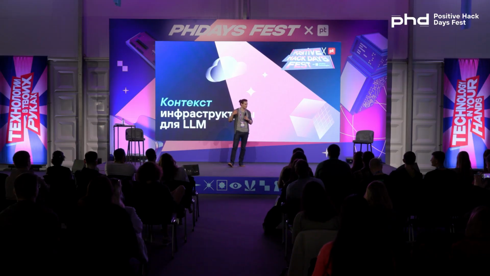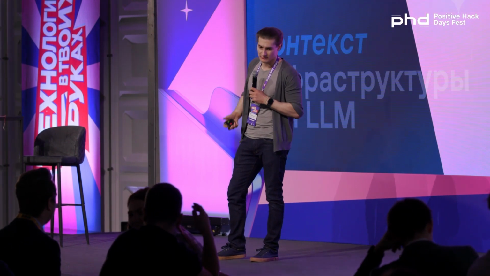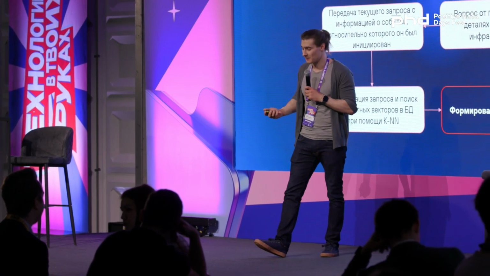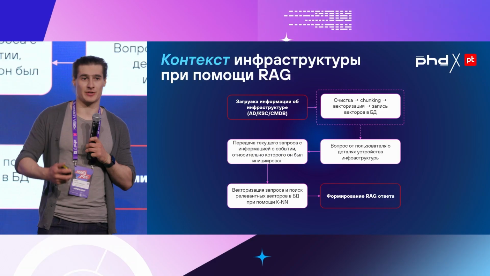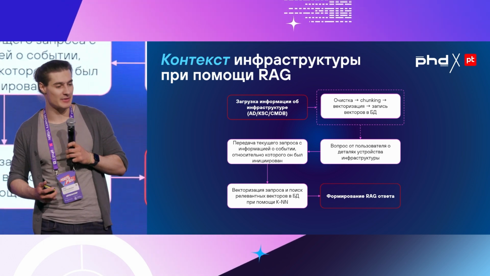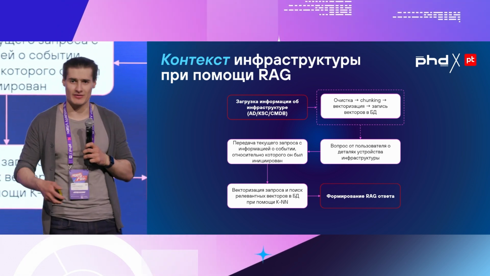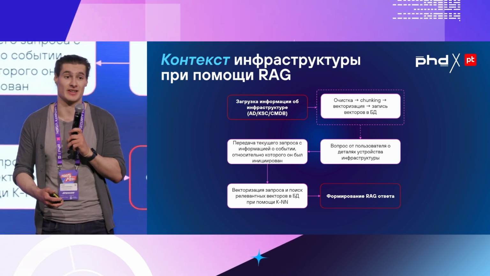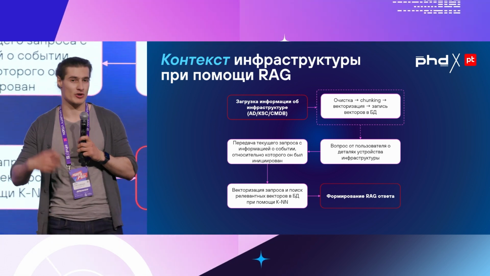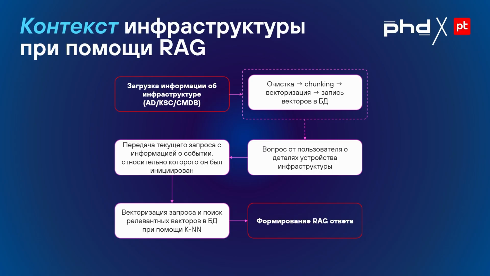Now, what about the infrastructure context? We would want the LLM we are using to understand the context of the infrastructure. At the same time, we don't want to retrain anything because it's long, it requires a lot of resources. That's why we decided to do it like this, to attach RAG to that. So, effectively, in the first stage of prevention, once we're doing interviewing and data collection, we can naturally grab data from AD or similar systems or KC or CMDB or whatever. So we can collect the information that we need.